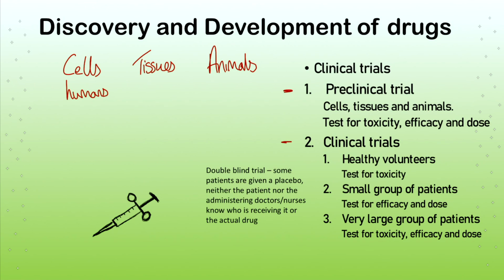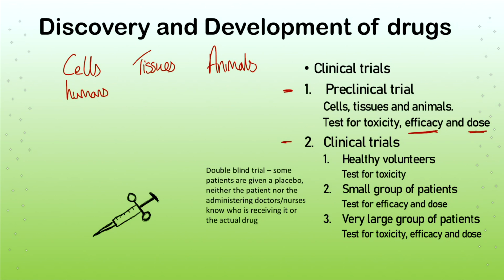So we'll start off with animals like mice, and we'll typically then work on animals that are more similarly related to humans, like chimpanzees. But once we've tested for those, we're looking for, again, the toxicity, we're looking for efficacy, which is whether they work, and the dosage, as in how much we need to give them. If it passes those trials, and that can take a few years to do, we then start clinical trials.